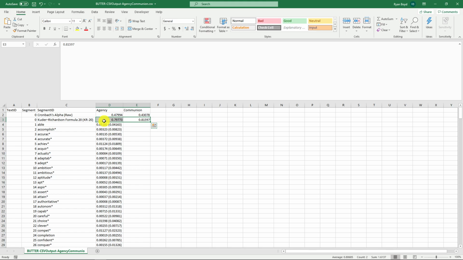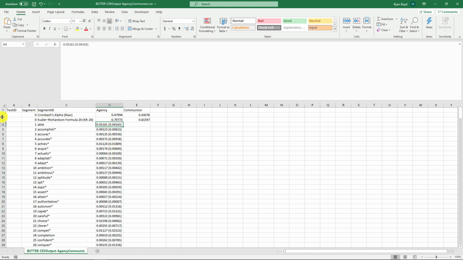Now that doesn't necessarily mean that these categories are inherently valid, that the way that these dictionaries are structured are necessarily measuring what we think they're measuring. But what it does tell us is that when we consider all of the words together, they seem to be converging on some kind of a similar construct.